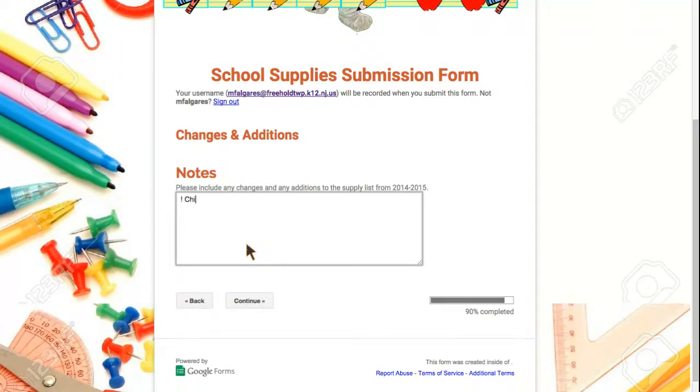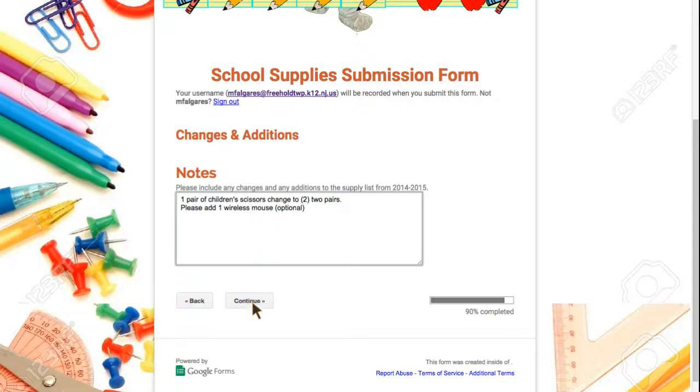So for example, for your one pair of children's scissors, change to 2 pairs. And then if you had some other changes, you can do that. If you have any additions, you can put that in. Please add one wireless mouse, optional.